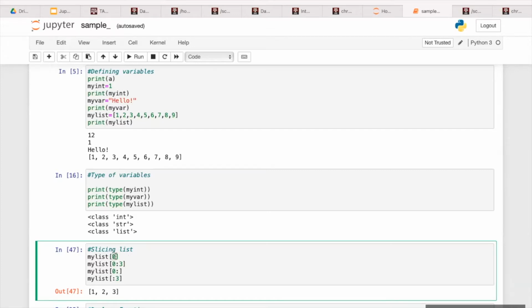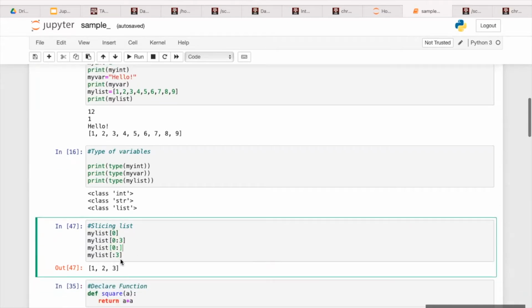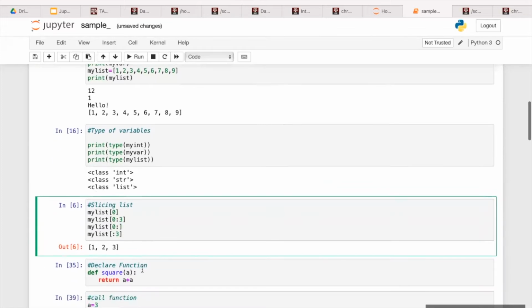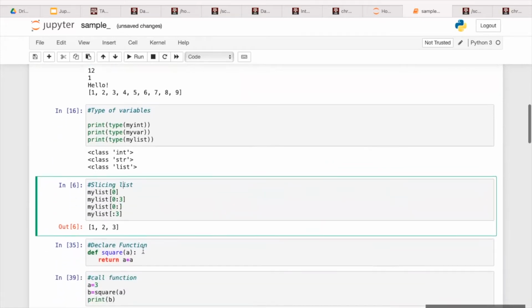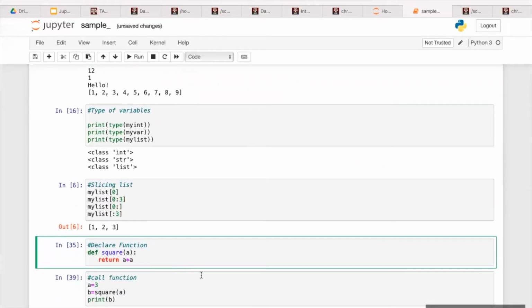Here we're accessing the first one because indexing starts at 0. So we get 1, and then 0 to 3 is all the variables from 0 to 1 or 3. And then let's see, we have functions that we can do within Jupyter Notebook.